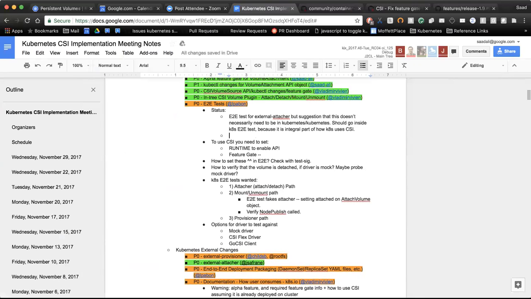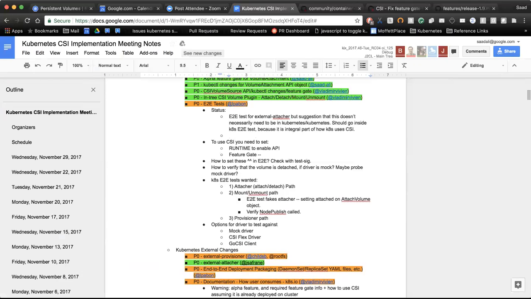Yeah, so I think that's a good point. And the component itself should definitely be tested. But the question is whether that test should reside within Kubernetes or be external to Kubernetes. The way the test is currently written, basically what it's doing is imitating the behavior that Kubernetes would do. For example, creating the volume attachment object and watching to make sure that the external attacher reacts to it and then validating that. So really what it's testing is the external attacher, not the Kubernetes behavior. And while it's important to do that, that test doesn't need to live inside Kubernetes. It could live in the external storage repo as a separate test harness there.